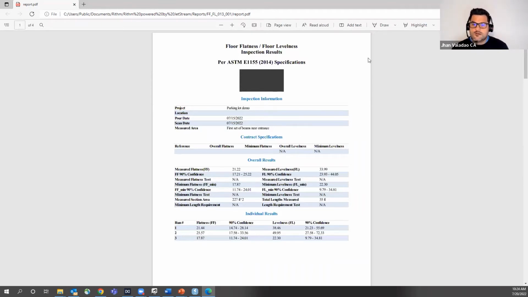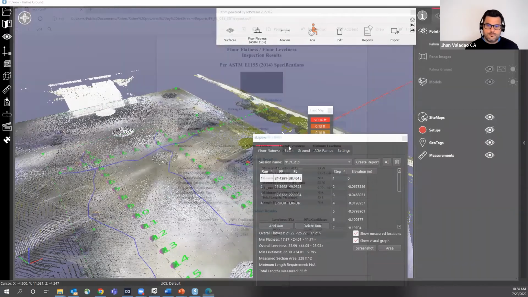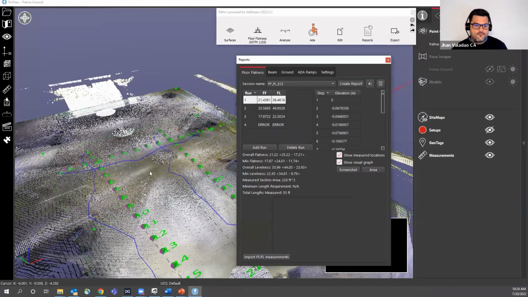Now, right now, I didn't hit something correctly, but this would be the PDF that you'd send out and would let you know if it passed or failed. So this is also good for if this is your product, you can prove that it actually accomplished what you needed to. Or if you're having another contractor come out, you can validate that you got what you paid for. So that's one of the important factors on the floor flatness: not only proving your work, it's to prove other people's work.